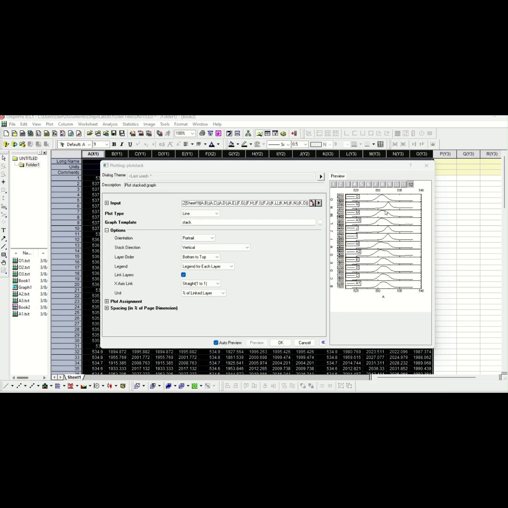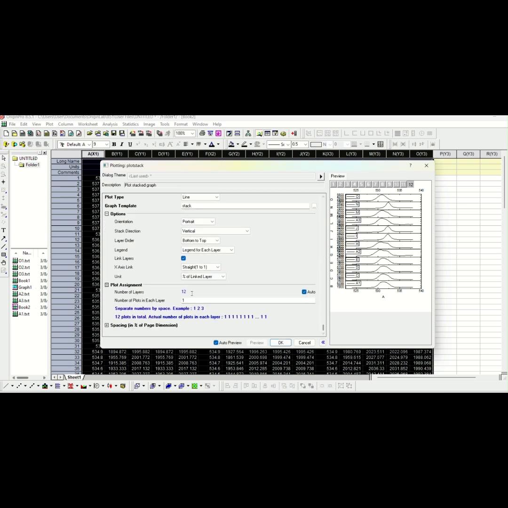Okay, just go to the plot alignment. We can control this by changing the plot alignment. Now we have a lot of y axes. So in the plot alignment, the number of layers in each graph is now 1.